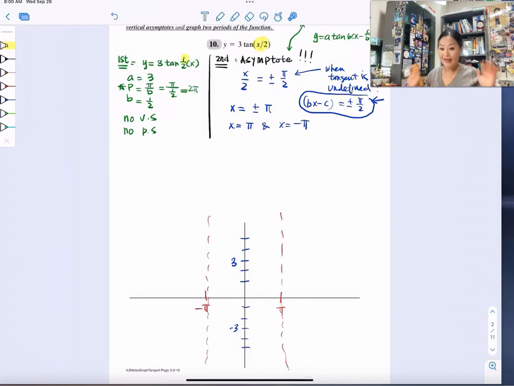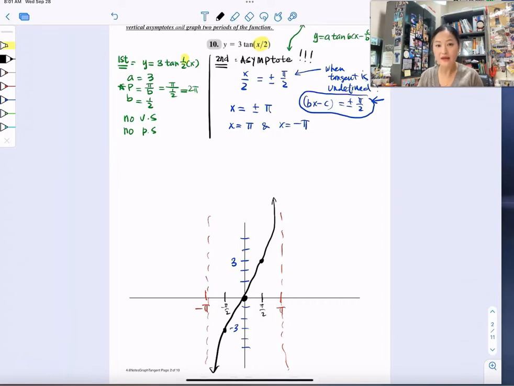Now, the tangent graph is super easy. Here's what happens. Between pi and negative pi, there's pi over 2 and negative pi over 2. Right? It happens every time this way. Right in the center is your 0. And then at pi over 2, it's going to give you what would happen at pi over 4. I'm going to explain all this, but it's basically right between this and the first asymptote to the right, it's going to give you the amplitude because it's 1 times the amplitude. To the left of it, it's going to be the opposite of that. So your graph is going to look like this.